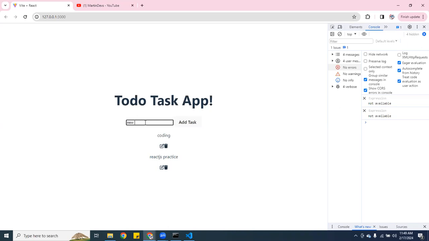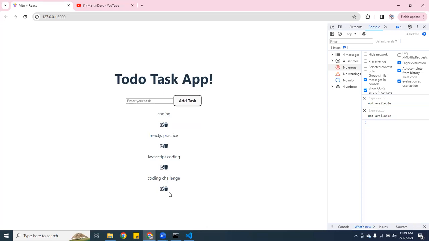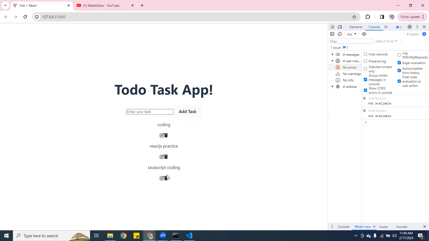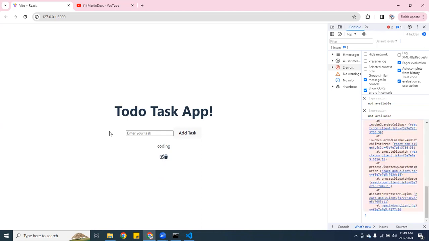Let's do a new one, JavaScript coding. Let's do that. Let's do coding challenge. Yeah, so it's working. So we can delete. Of course we can't edit it at the moment because we haven't created that. So let's go ahead and work on that right now. And then the last thing we should be able to do is go ahead and add the CSS.